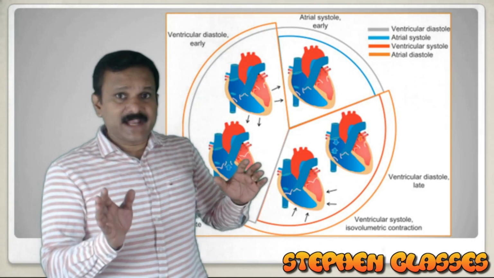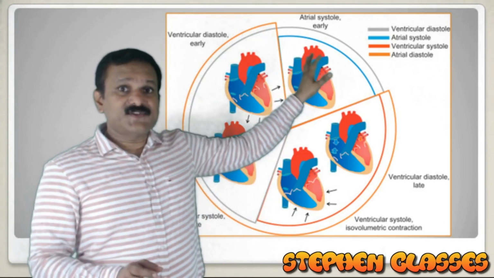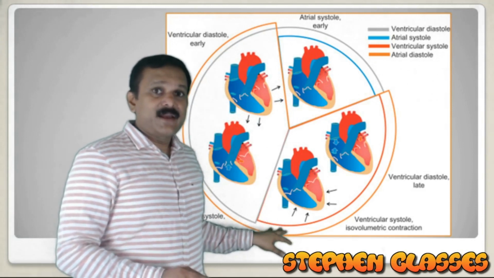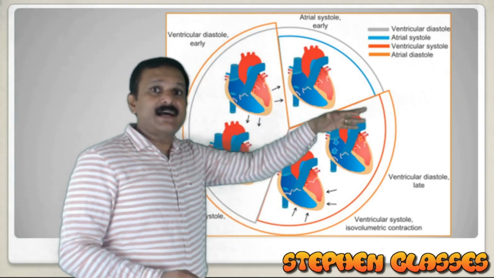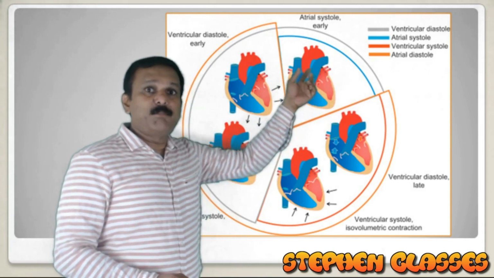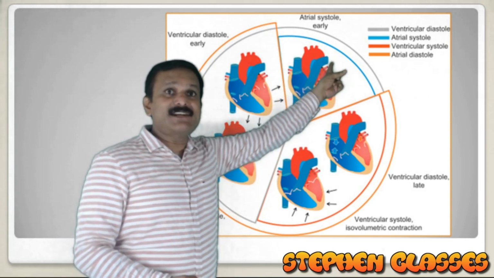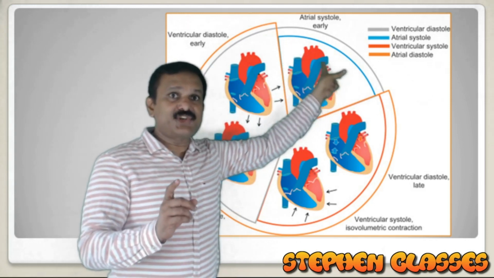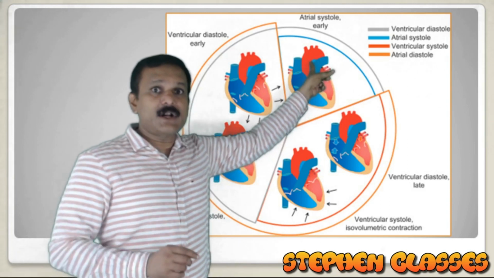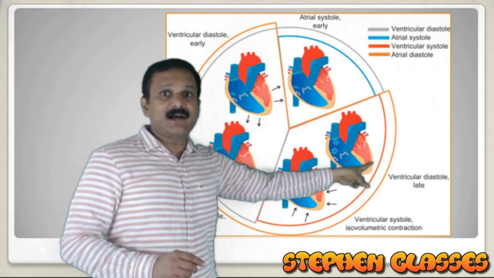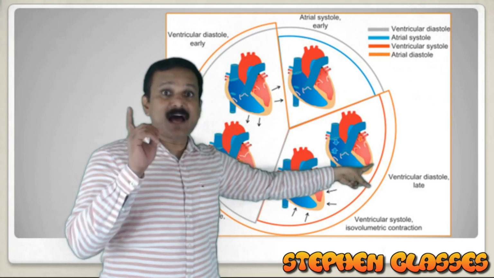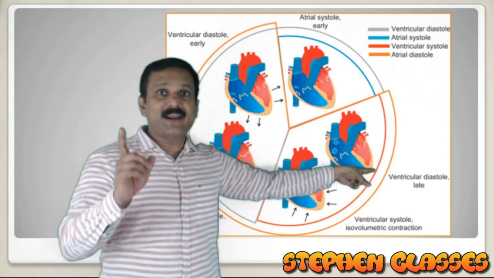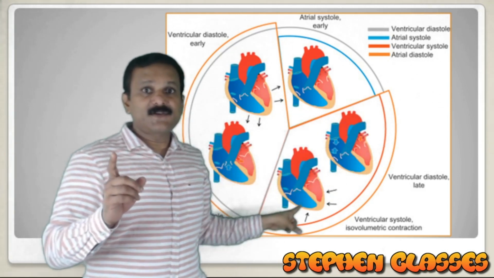So in this picture you can see the different systole and diastole, they have given different colors. You can see the outer rings here marked as systole and diastole. The blue color denotes the atrial systole, this portion. And what about the ventricular systole? The red color here, the red band, indicates the ventricular systole from this point to this point, right?